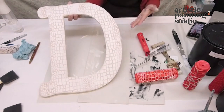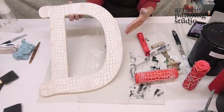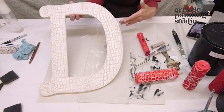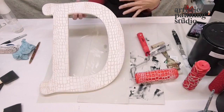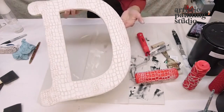Not only can you do stuff like this with the roller, but you can also trowel it through a stencil. It works beautifully. You can just create texture with it. We have an artist friend who does a lot of her canvases with this because she loves the way the texture moves. So I'm going to go put this over so it can dry.